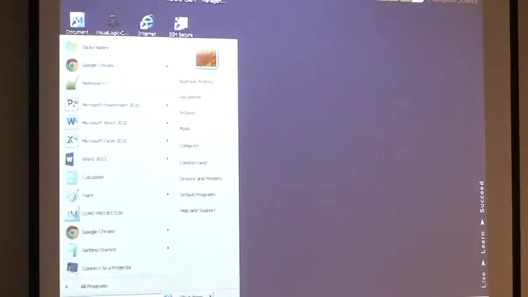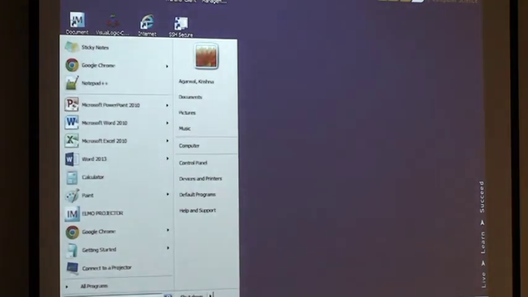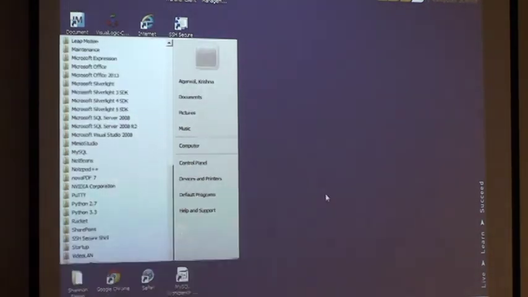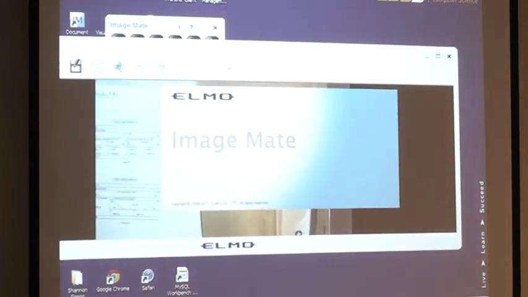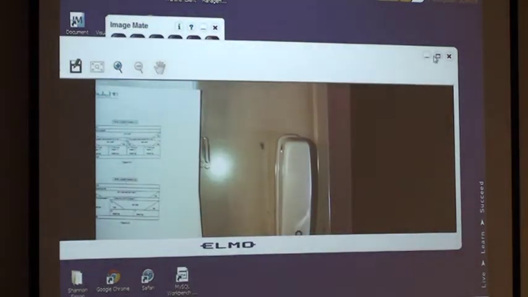I've forgotten. My projector. Projector? Start. Document camera, right? Measurement, okay.